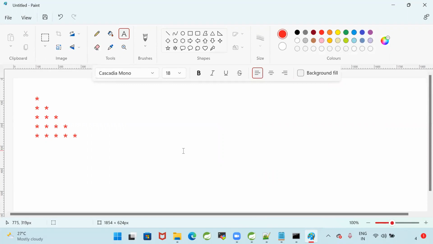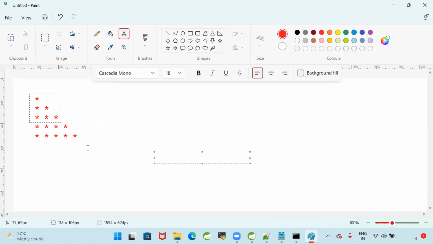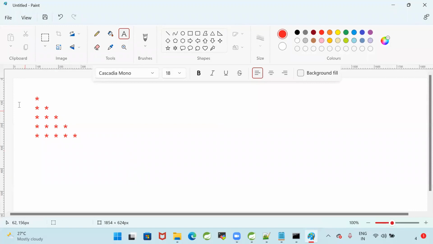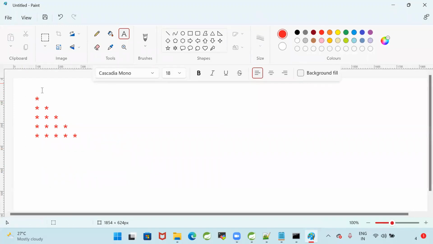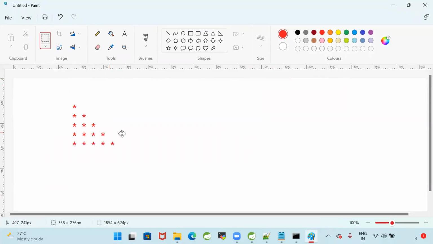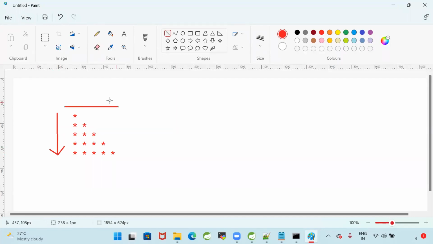Can we call this a right triangle? Now, this is called a right triangle. In this right triangle, we need to divide it into 2 parts, guys. How many rows do we need? How many columns do we need?